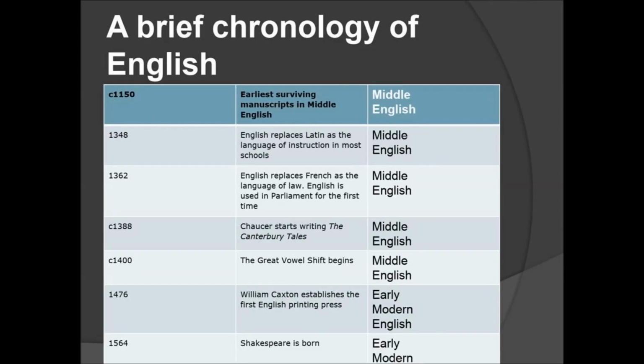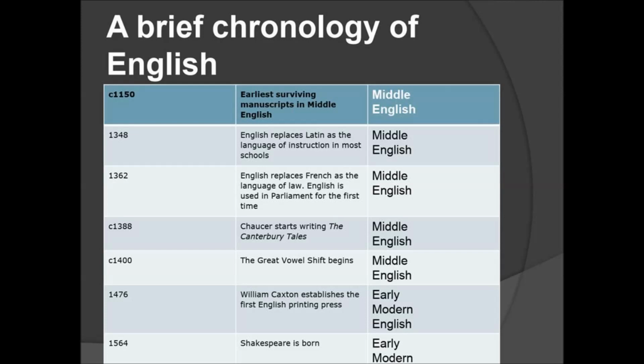1348, English replaces Latin as the language of instruction in most schools. 1362, English replaces French as the language of law. English is used in Parliament for the first time in 1362. In 1388, Geoffrey Chaucer starts writing the Canterbury Tales. Around 1400, the Great Vowel Shift begins. We will discuss what it is.